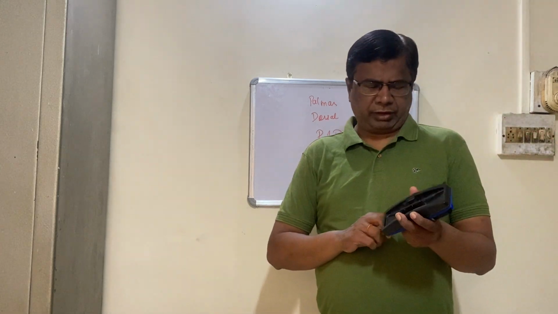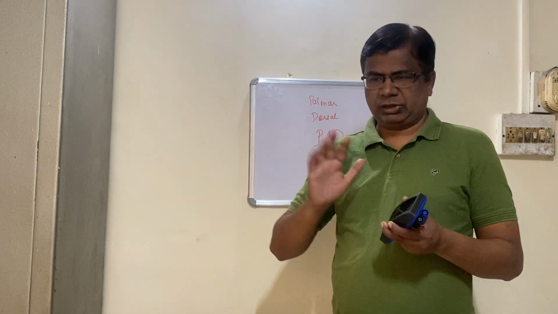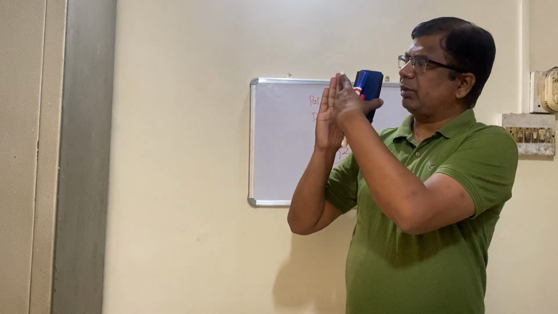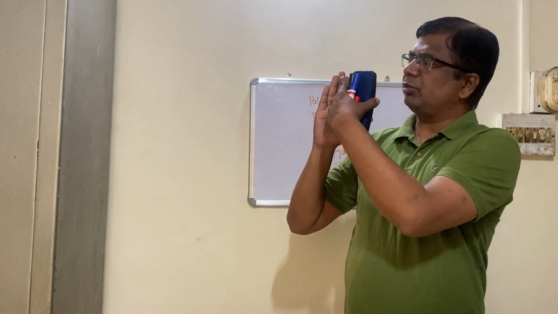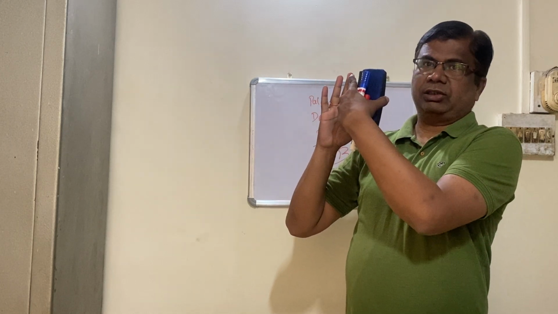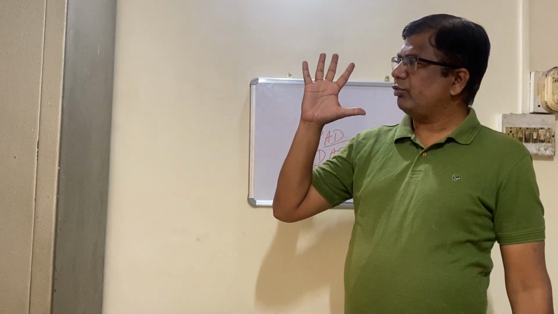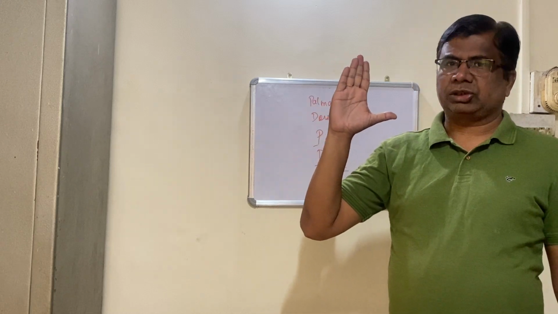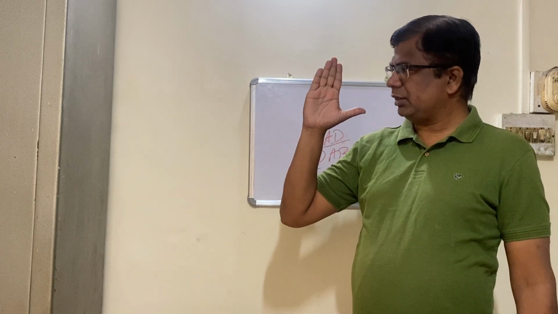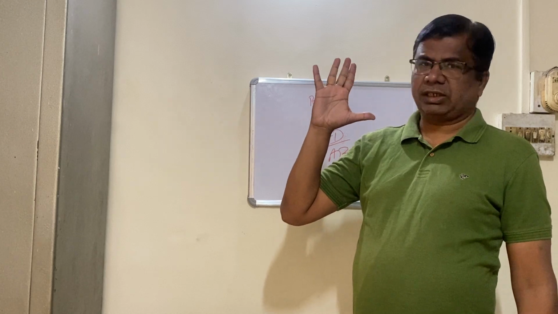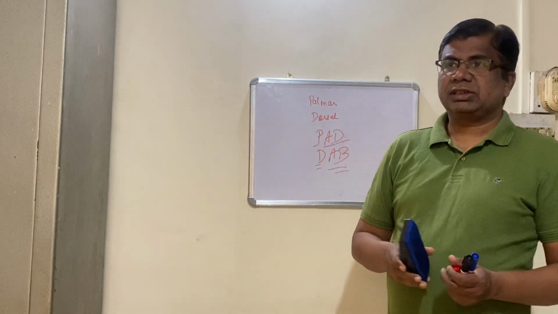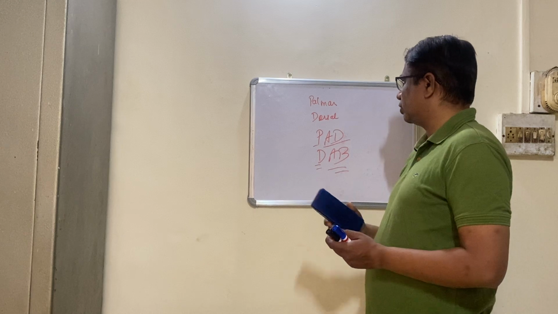Meaning if you have these 4 fingers here, the axis of abduction and adduction will pass through the middle of the middle finger. Anything that goes away from this will be abduction, and anything that comes closer to this will be adduction. So palmar interossei will adduct and dorsal interossei will abduct. Okay, so this is the action of the palmar and dorsal interossei.